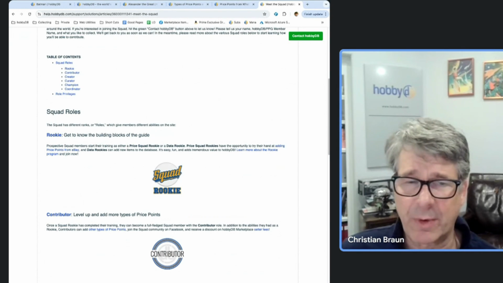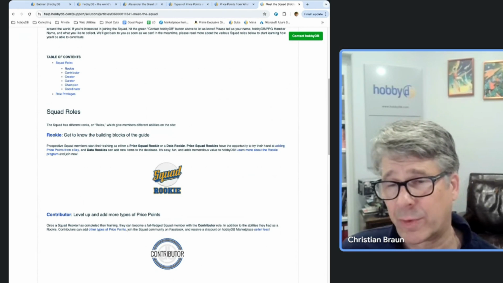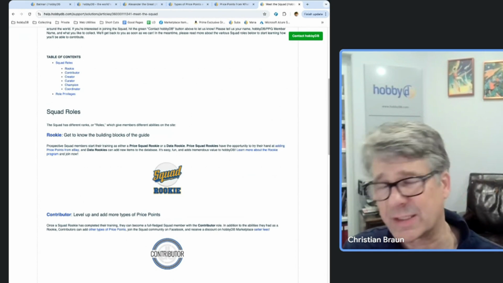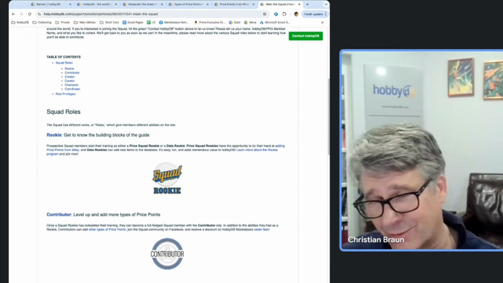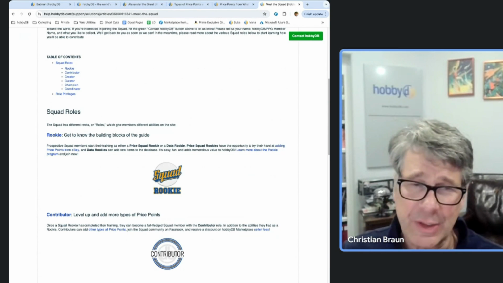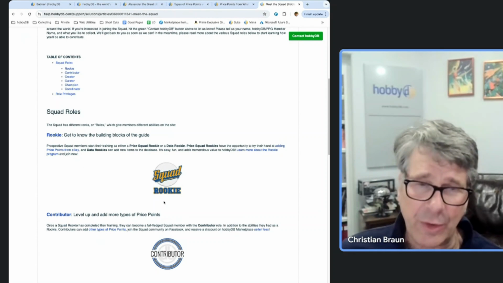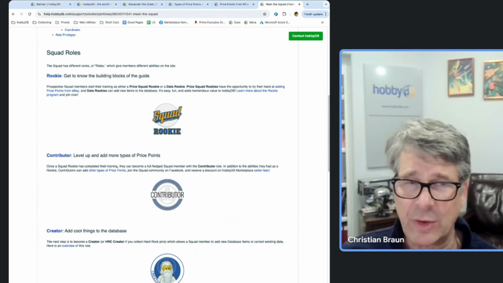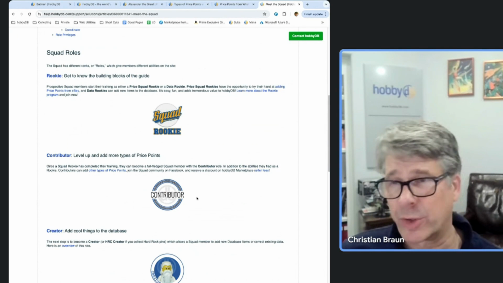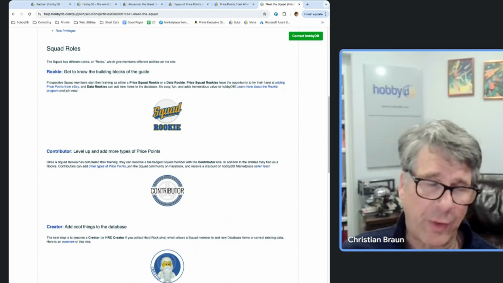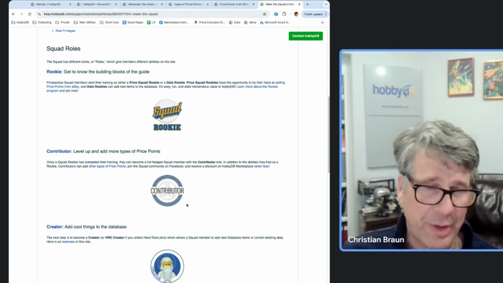The mentor is meant to be somebody who has been experienced, been around for a number of years, knows how it works, and is meant to hopefully be a good mentor and tell you, look, this is perfect, and here, no, this item has a crack, or, assigned it to the wrong item, or whatever. Rookies make mistakes. So we've got the rookie program. Once you get promoted from there, once you've done a number of things and we think you get it, well, then you can become a contributor. And a contributor can add a UBC code, a photo, information that's missing, a price point.